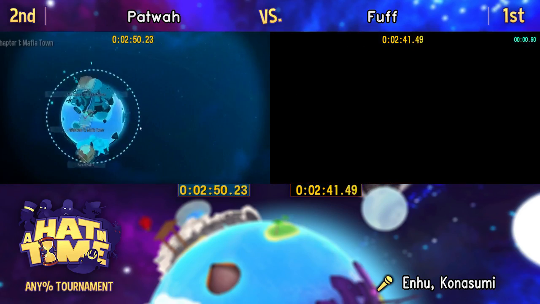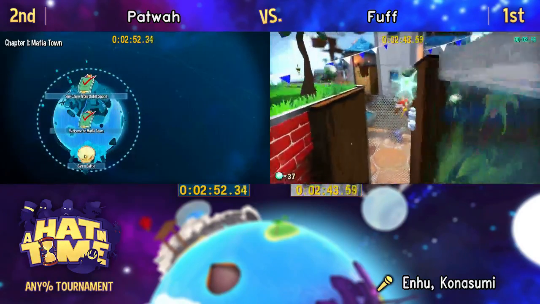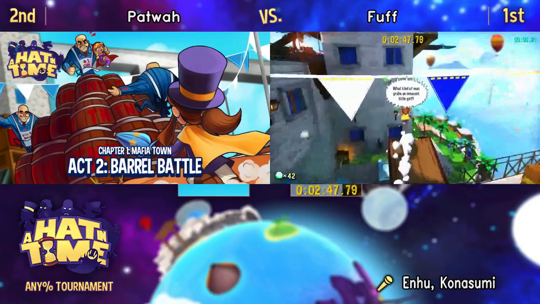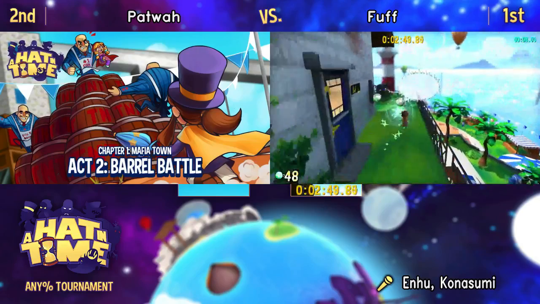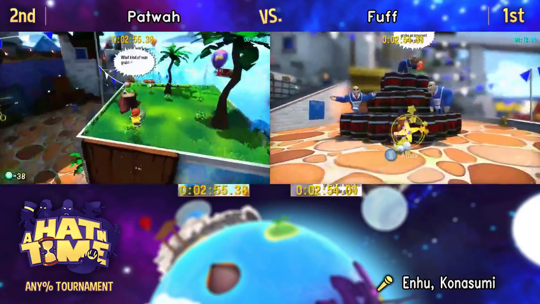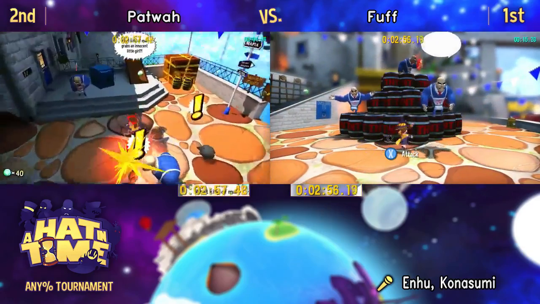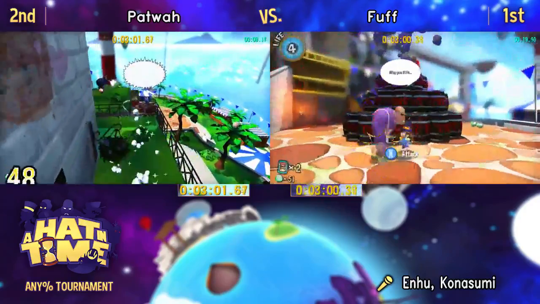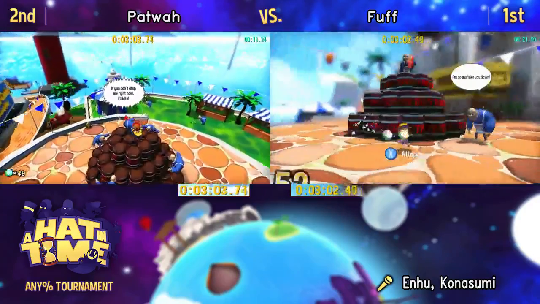This level here is technically classified as the first boss fight, but it's more of a mini-boss than anything. It's also an auto-scroller, pretty much. However, there are some creative ways to speed it up. These runners are going to be using the Brewing Hat to get the Mafia off the barrel tower early, as well as deal some extra damage.